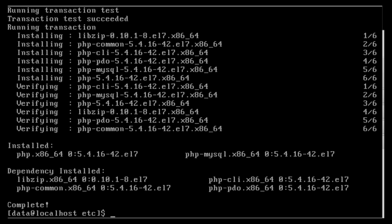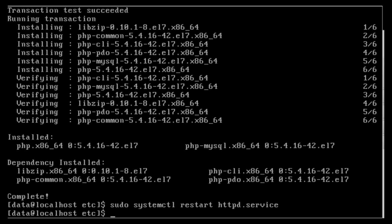So you see the PHP command line there, PHP common, and libzip, which is a compression library. So now we've got our PHP, and we can go ahead and test this with a PHP info file, which I'll show you in a little bit. So after you do this, to make sure your Apache web server will now load the PHP module that was just installed when you did a yum install php, you're going to restart the Apache web server.